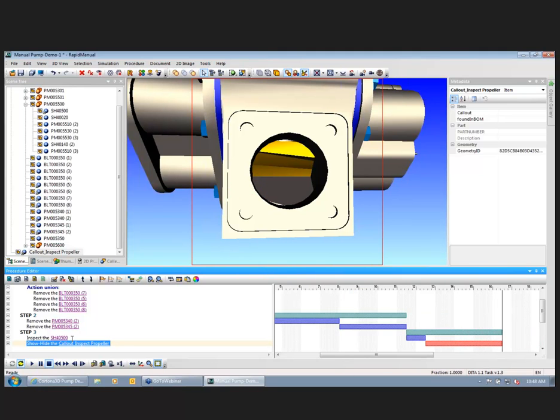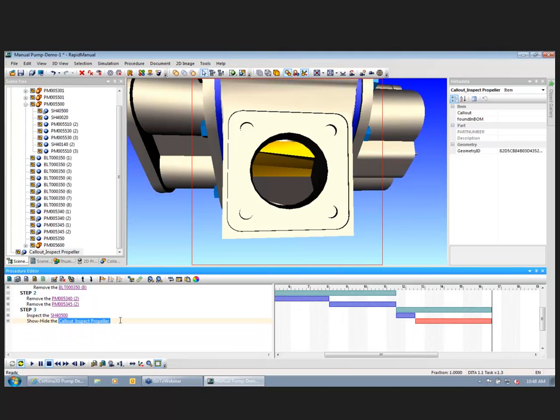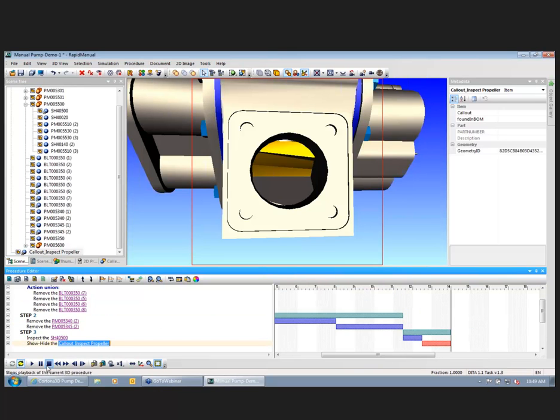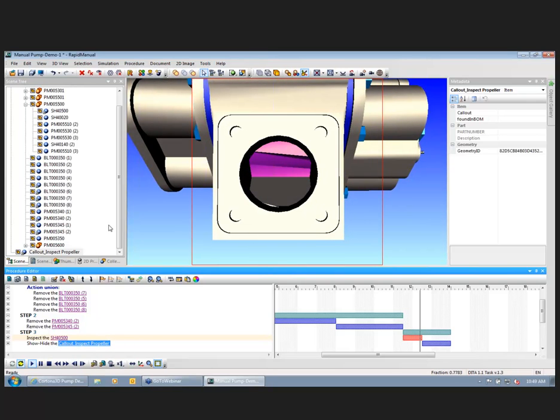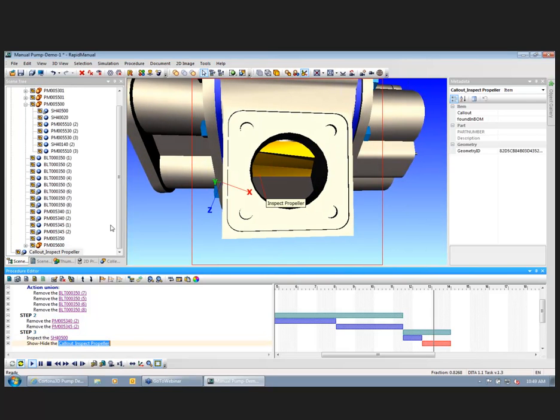Now let's say I wanted those two to run simultaneously, and actually that command runs a little long, so if I wanted to decrease the length of the show hide, all I have to do is come over here to my timeline and drag that back maybe to 1.5 seconds. Now we can see it's just going to display that call out for about 1.5 seconds.